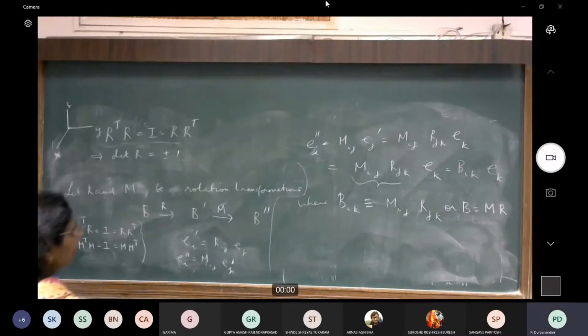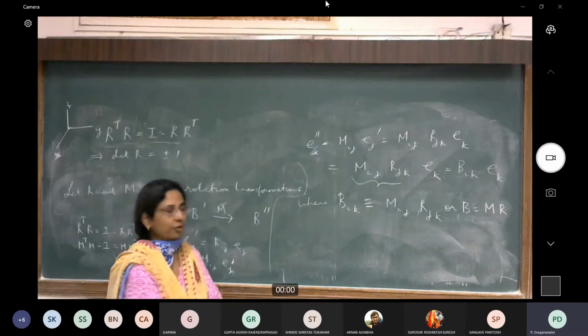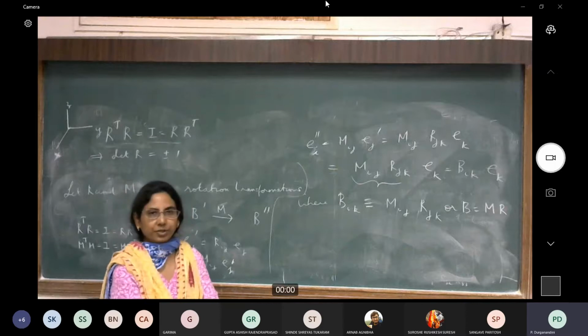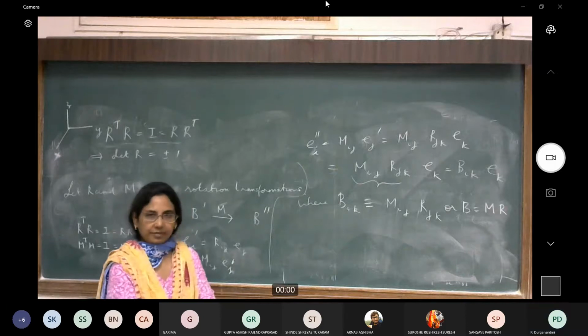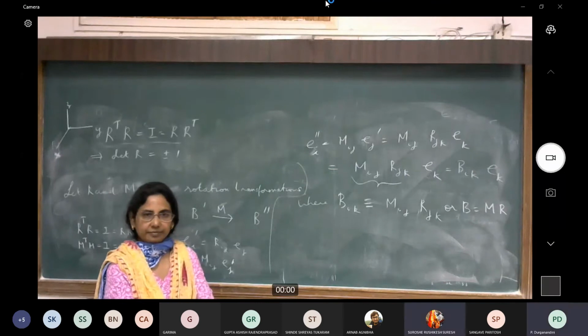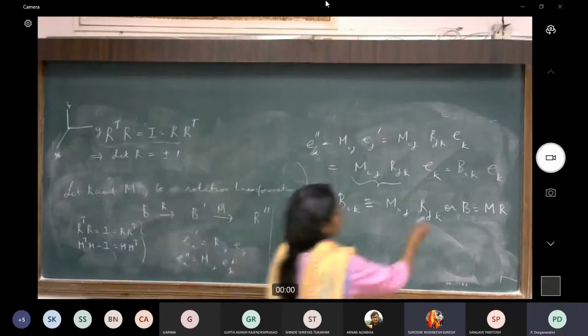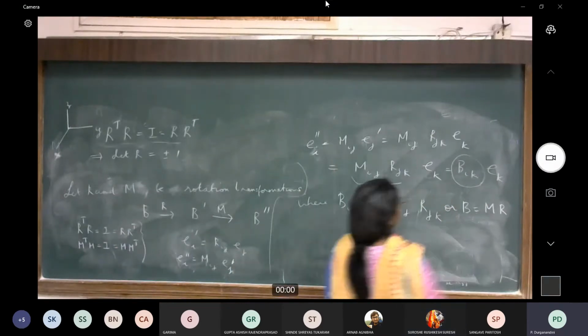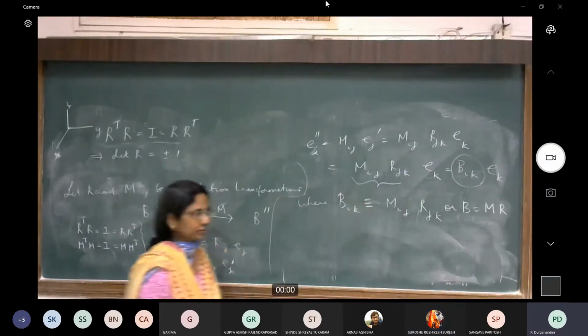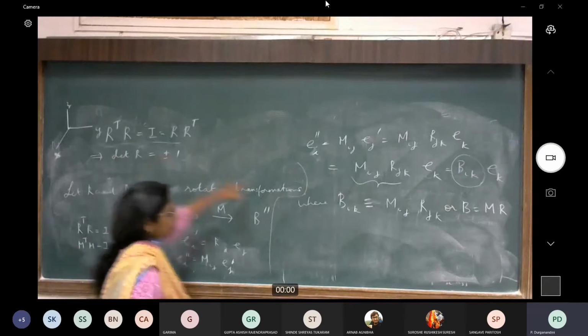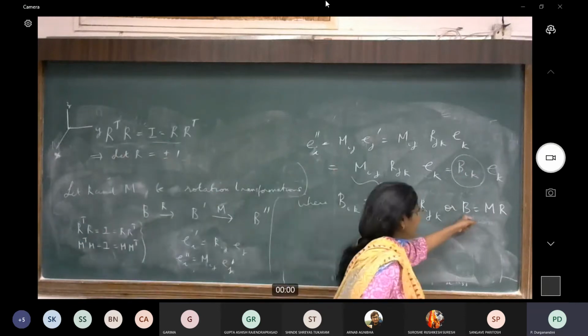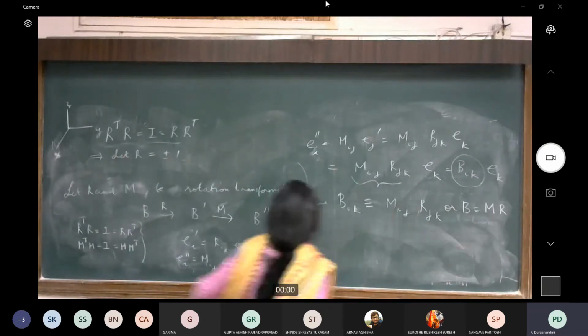What will you do to prove that? Or what do you need to do to show that? Or, I mean, if you want to decide whether MB transpose MB. Yeah, so what you want to just check is whether this satisfies the properties of a rotation matrix or not. So you just want to check whether this B satisfies the definition of being a rotation matrix.